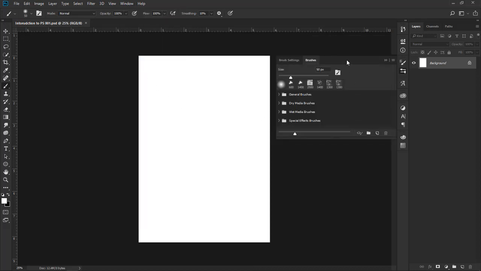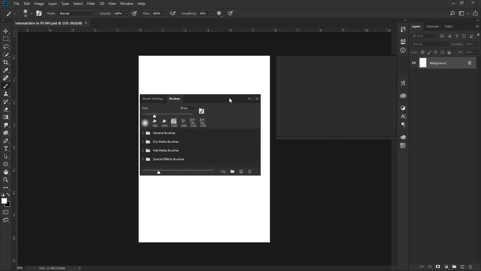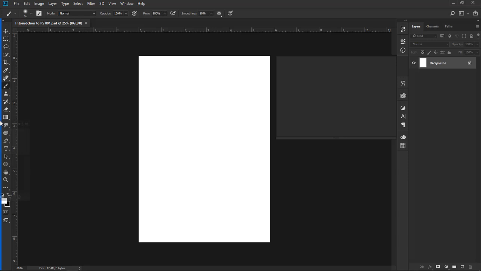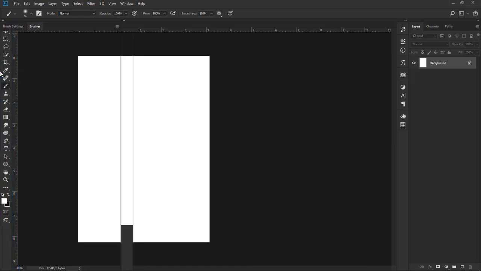Let's say instead of having my brushes on this side, I want them on this side, for example. All I have to do is click an empty portion, just somewhere here. See, watch where my arrow is. I hold down my left click and then drag. See how the window follows my mouse, and then I can put it here or here. So let's say I put it here.